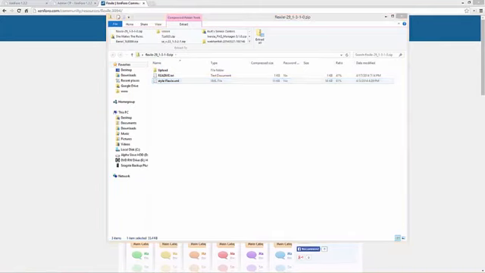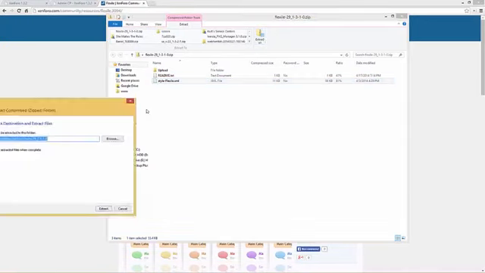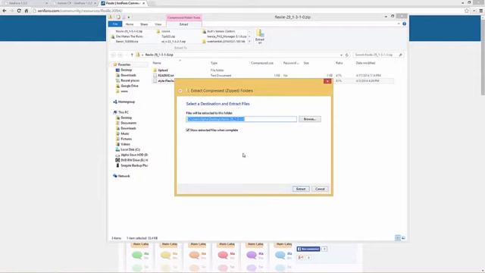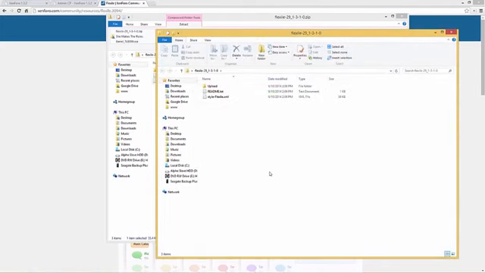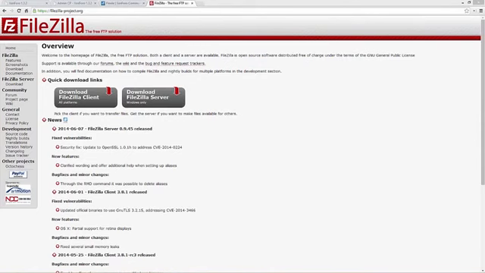In order to be able to use the files, we need to extract them from the zip file. On Windows, you just click the Extract All button, then choose the destination. I generally choose the desktop because it's most convenient for me, and I can easily drag and drop the files into my website via an FTP program. FTP stands for File Transfer Protocol. The point of an FTP program is to help facilitate the upload of files from one machine to another. There are many FTP programs out there, but my favorite is FileZilla, as it is free and it works with Windows.